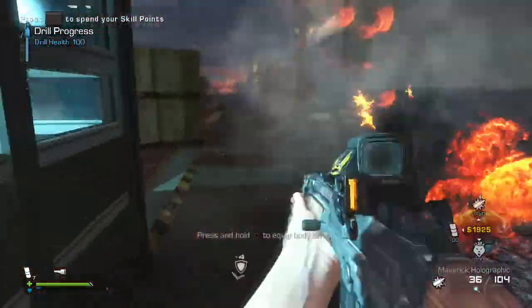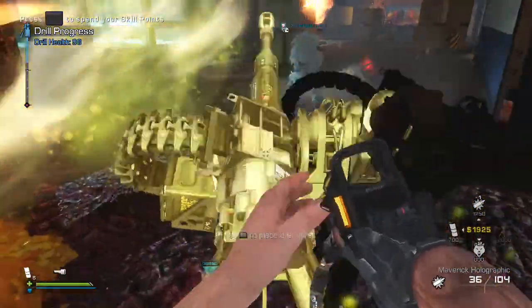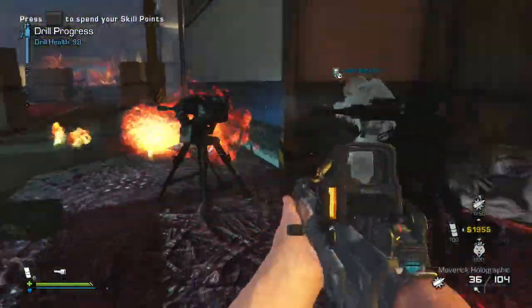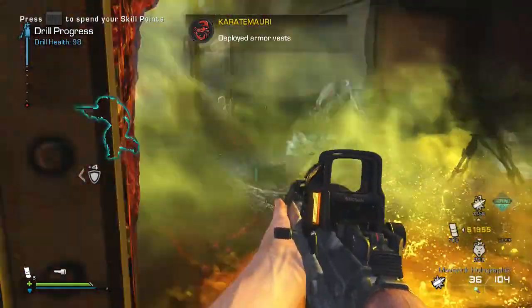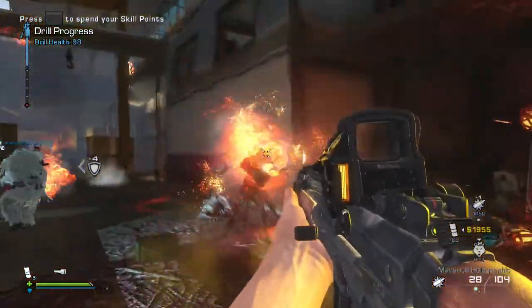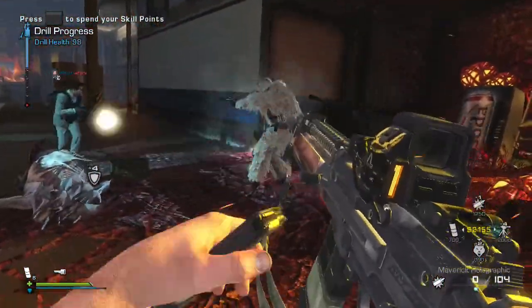Alright, so we got the challenge done early on, and you can see on the bottom left-hand corner, I got a locker key, so I'm going to use that later. Now I'm just trying to protect my sentries, but both are gone. Let's see if I'm going to buy another one. Now I'm running low on money. I do have money to buy another sentry, and the drill is halfway done.